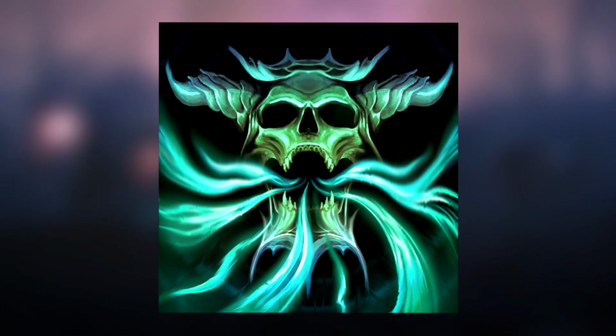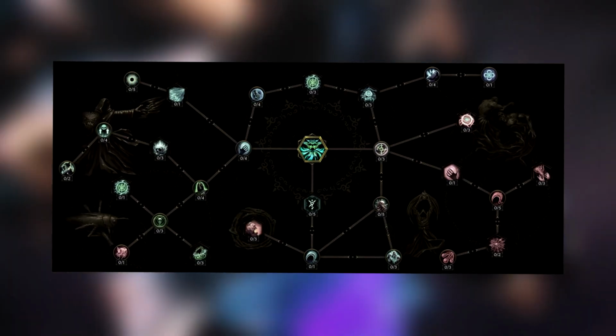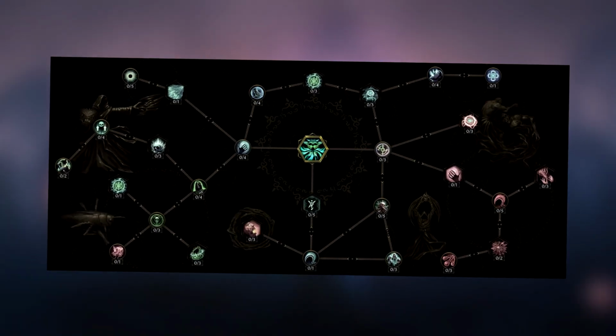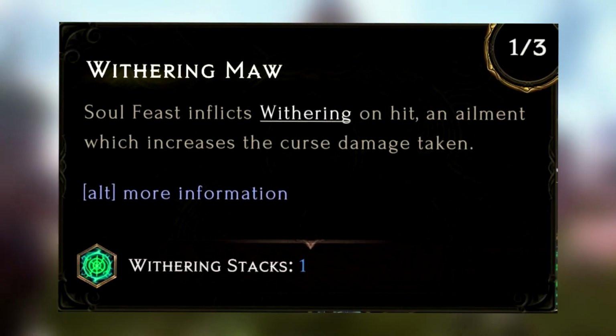Next, let's go over the second one, which is called Soul Feast. Soul Feast devours the souls of cursed enemies and deals necrotic damage, pulling fragments of their souls back to empower you. This new ability adds an element of survivability, but also helps spread curses to other enemies, and can affect up to 13 at the same time, which is quite a huge number to be honest, and it can also be augmented to attack much more. Some special nodes in the skill tree for this skill include Grand Imprint, Blood Feast, Infernal Hunger, and Withering Maw.